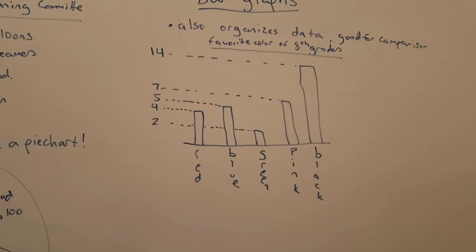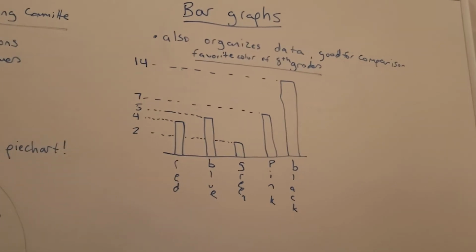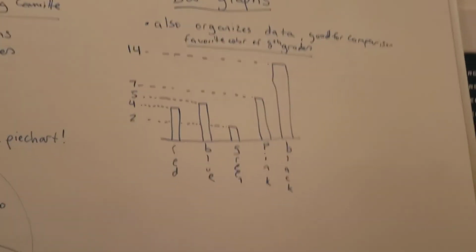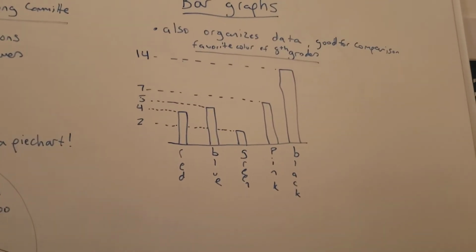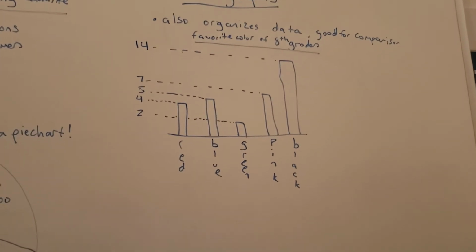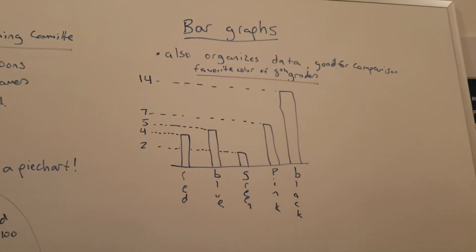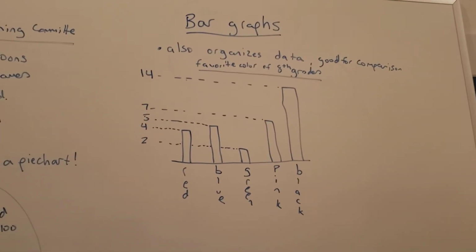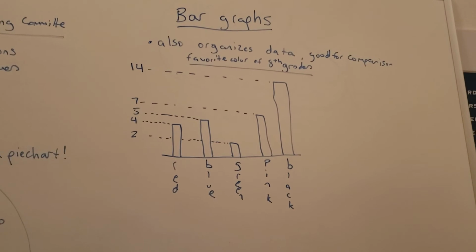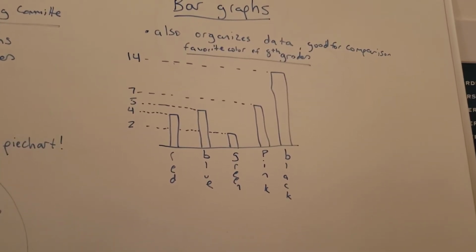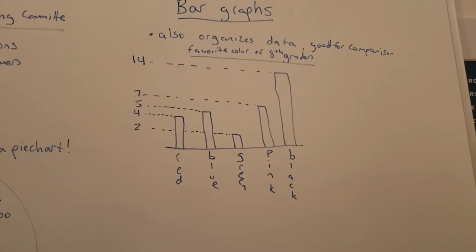Now here's the one thing I do want to make sure that you all understand with bar graphs. Bar graphs can be incredibly deceiving based on how they are created. I tried to make mine as clear as possible, but you are probably going to come across, in your experiences as an adult, a bar graph that is not well made, or maybe it's made intentionally to be confusing or to give a certain point of view. For instance, they might make the bars seem really close, but the difference might be thousands or hundreds of thousands or millions. So it's really important to make sure that you understand what you're looking at when you're looking at a bar graph.